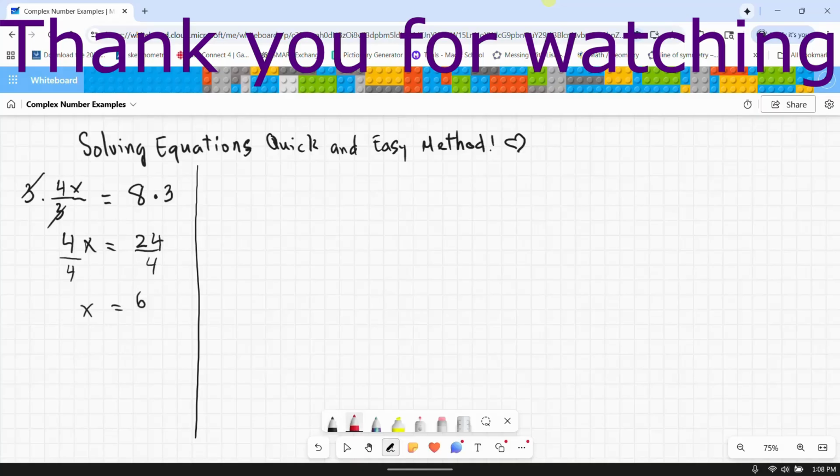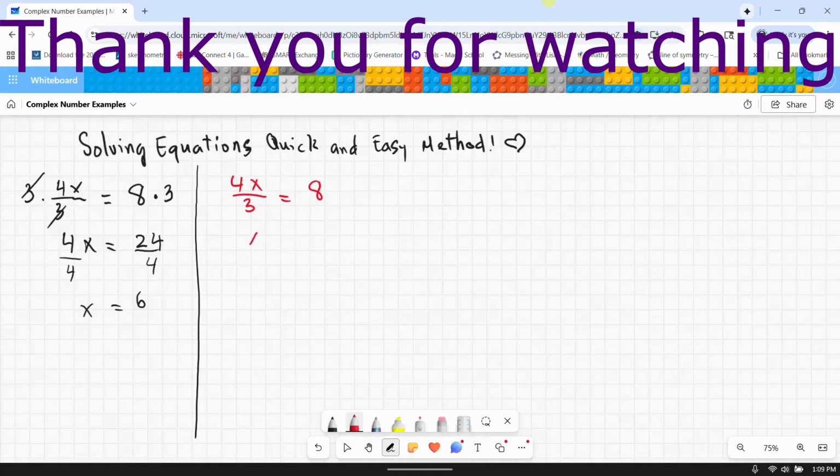All right, let's go over the quick and easiest method. So now you have 4x over 3 equal to 8. So what I say is, when you move any number to the other side, you need to do the opposite. So if the number is on the bottom on the left, when you move it to the right, that number is going to be on the top. If the number is on the top of the left hand side, when you move it, that number is going to the bottom on the right hand side.